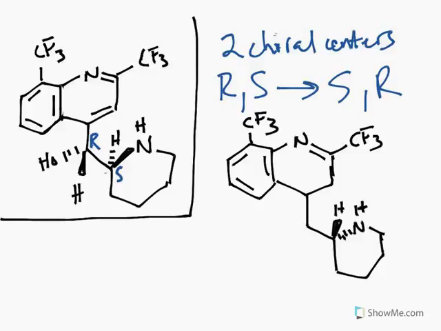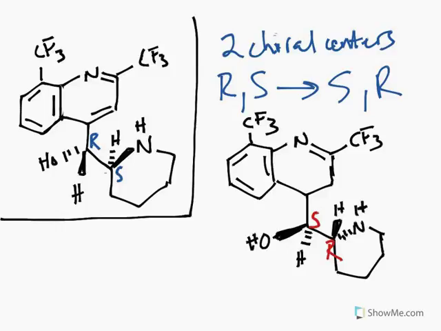Remember, over here before it was S, and all we did was flip that. We flipped the wedge and the dash, and now we went from S to R right there. So that's an R. All right. And for the other part, the hydroxyl group, we're going to do the exact same thing. We are going to put this hydroxyl group here on the wedge instead, and then put the hydrogen in the back like so. And we went from R to S. So now that is S and that is R.